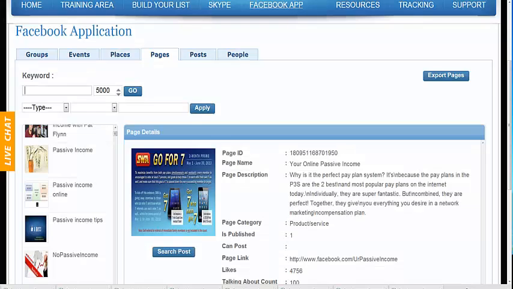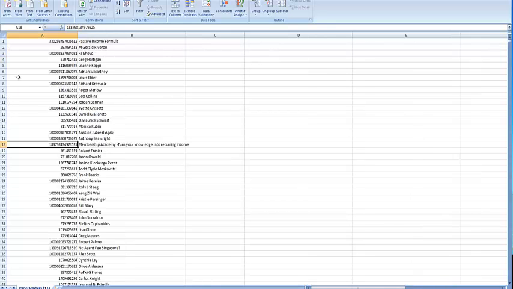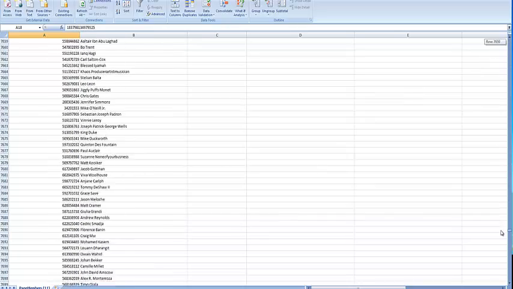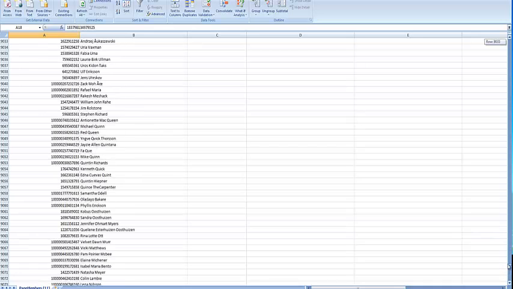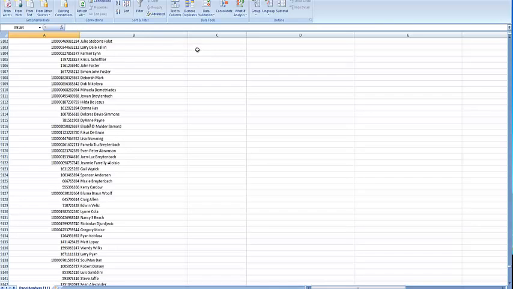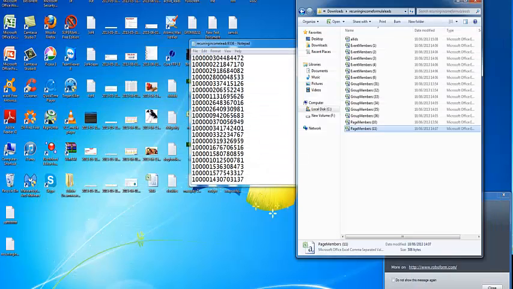So in all the other files that I've downloaded, what I'm going to do is put them into one single file, so I've got all the IDs and all the names. I'm just going to pause the video for that. Okay, now you can see I have the file here with all the IDs, and in total, across all the spreadsheet files that I downloaded, there is a total of 9,163 IDs along with the names. So that's how I've accumulated a little under 10,000 IDs in just a few minutes, which I am now going to target an ad to.